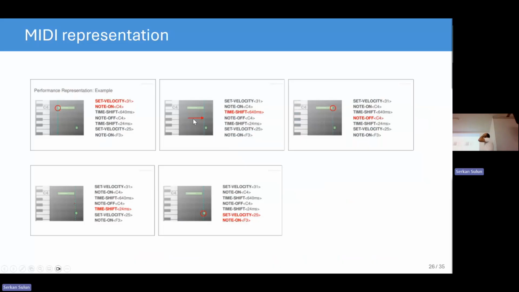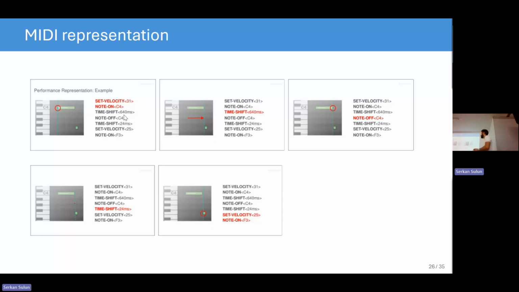But then you need to encode it. And then you have note off C4, and then you have a tiny time shift, 24 milliseconds, and then you have another note. The beauty of this approach is you encode the time shift in milliseconds. So this is absolute timing. This doesn't have to be one beat or half beat or whatever. If you have a fine enough representation, and here we use 8 milliseconds, you can represent almost any time in multiples of 8 milliseconds. And 8 milliseconds is really short, so we actually don't need anything shorter.